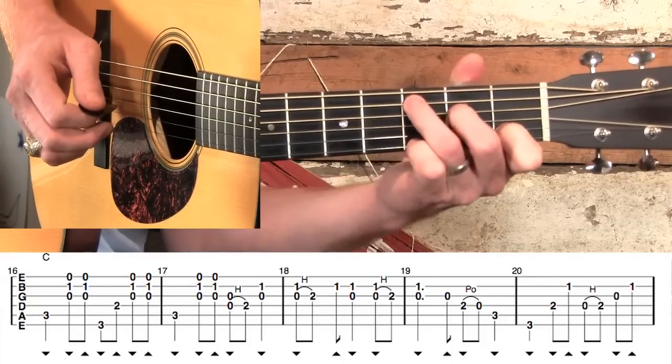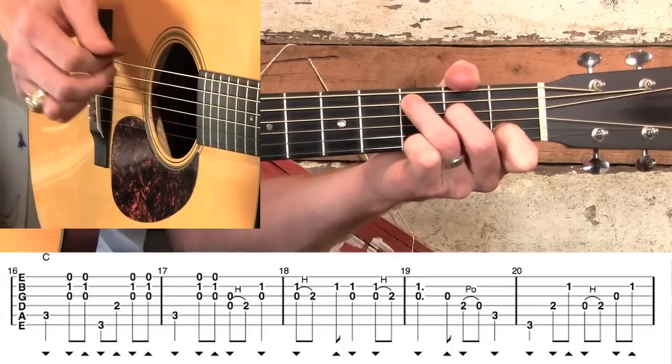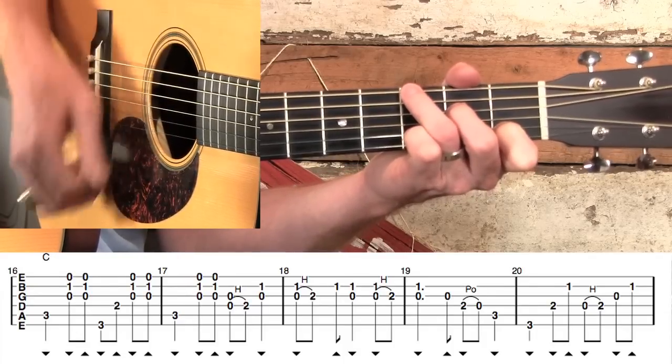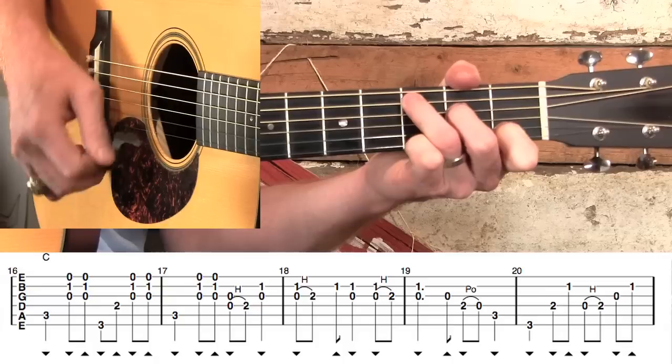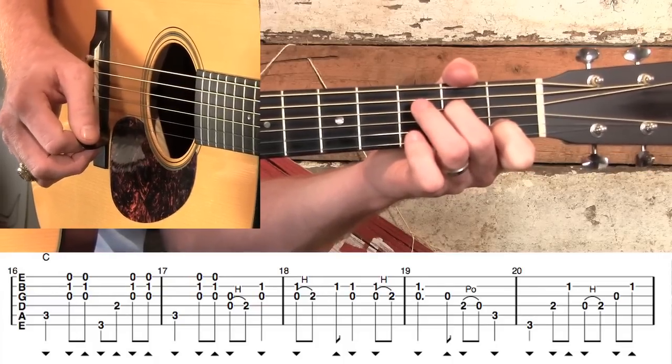Okay. So I'm just playing my regular C chord measure 16. I'm doing a bass, double strum, and then I reach down and grab this third fret down here. Then we lead on into the second phrase. Let's take a look at that.